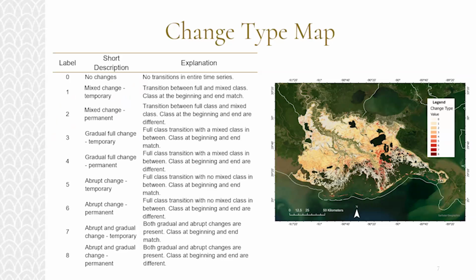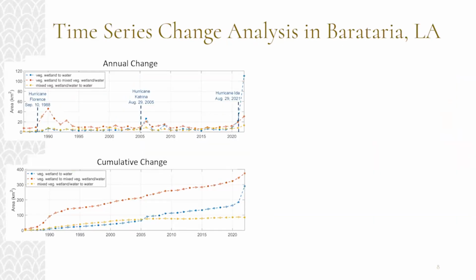And so here's Barataria, which a lot of you have talked about. Another nice feature, this is the type of time series analysis you can do. So these maps are available on an annual scale, from 1985 to 2022. And so here is a time series analysis for the Barataria Basin. The top map shows the annual change from year to year and aligning that with some of the main big hurricane events. So you can kind of see the response and change that we see in this data set after those hurricane events. And so the blue line is the full class change.